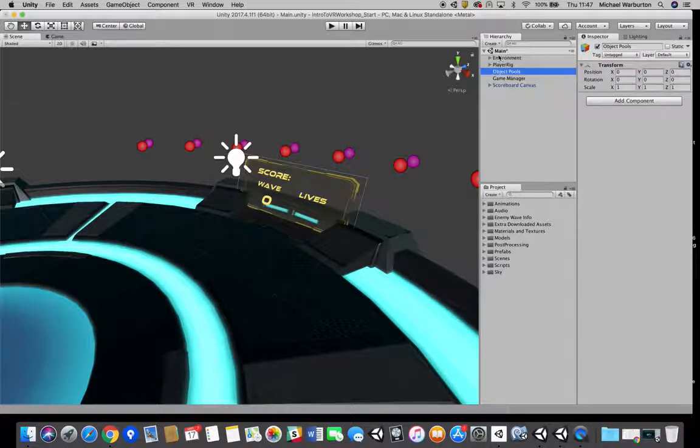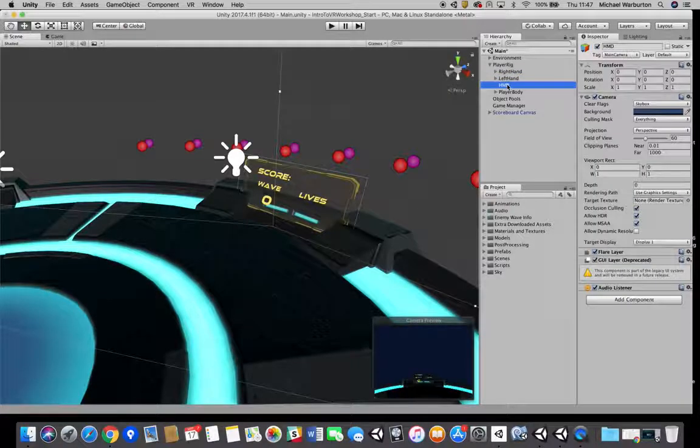From there, go on to the player rig. Identify the different features in that. What I'd get them to do is expand it so they can see the other nested objects below. You can point out that we've got an object for the left hand and the right hand, and we've got this HMD. Explain to them this is the head-mounted device, but it's actually the camera for the player as well.